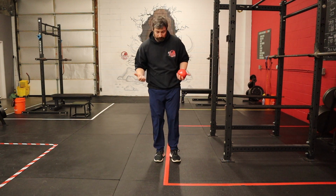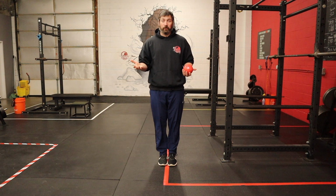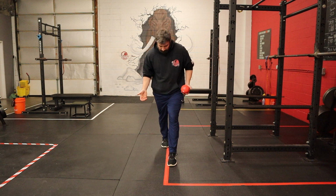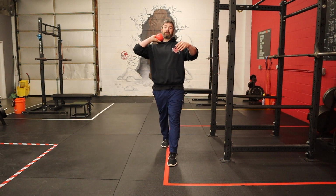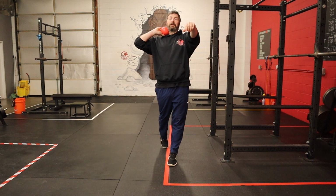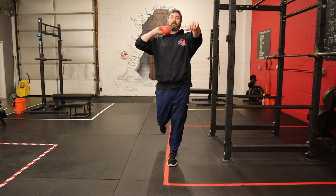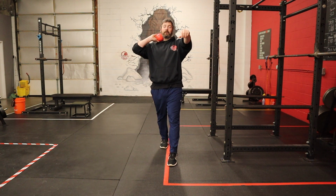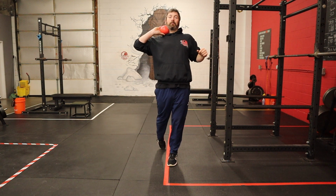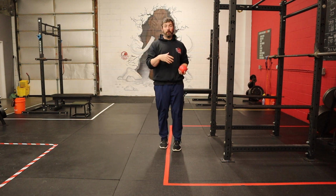Create that good habit. So what you're going to do, very similar to what we were just doing, okay? All of these drills build off of each other. So we're going to step back, line drill. Okay, then we're going to go Frankenstein drill, and now it's a three-parter. Shift, pull, push, and flick. So the shift happens when you push off of the back foot. You start to push from the back foot to the front foot. Now all of your weight has shifted to that front foot. So you're going to push all of your weight onto that front foot, pull, push, and flick. So it's a shift, pull, push, and flick.